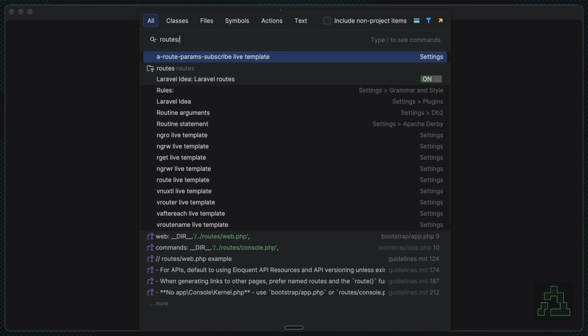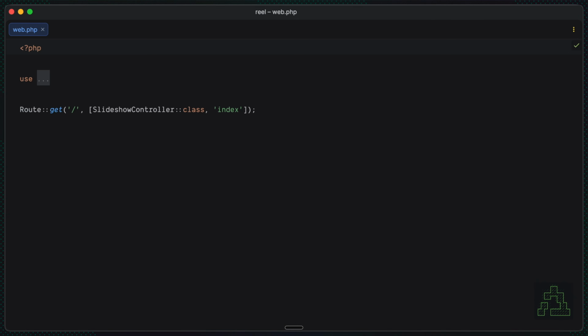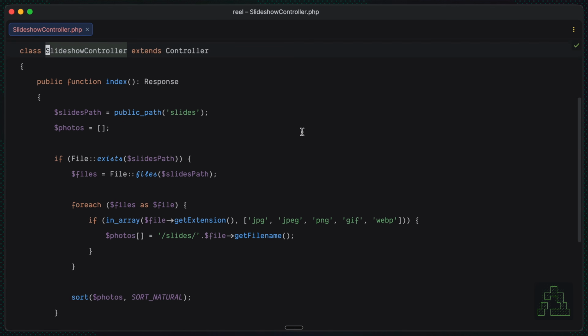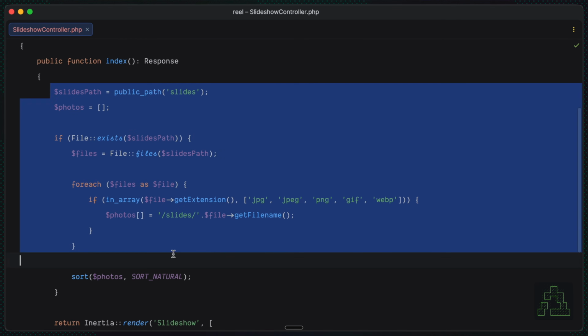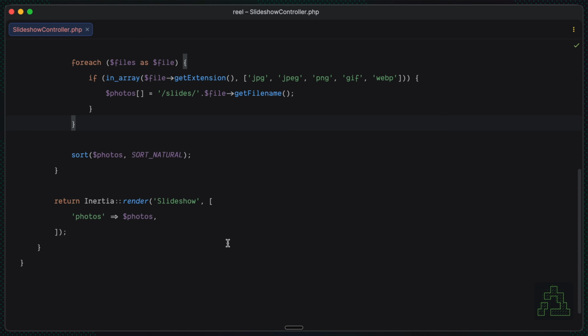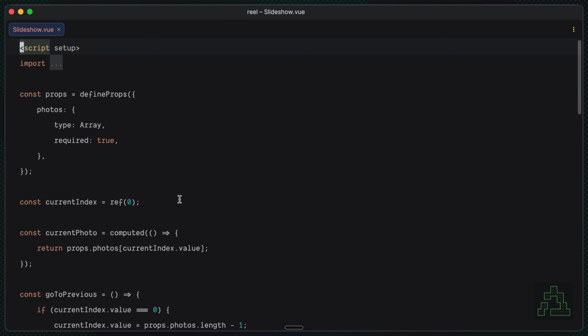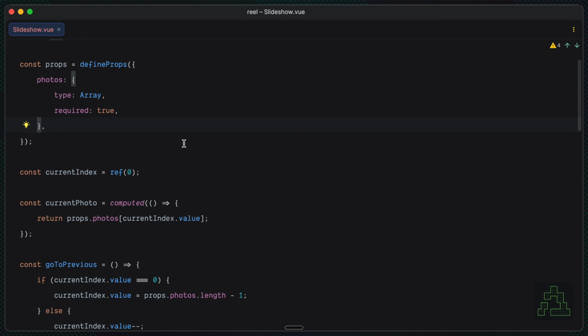And don't forget, in terms of the code itself, the entire philosophy is we don't necessarily care what the code looks like. But of course, as programmers, sometimes it's fun just to take a look. So it has a slideshow here. It somewhat verbosely is reading those files and sending that through to a slideshow component. The slideshow component is using the composition API. Very good. It's getting that from the Boost guidelines.